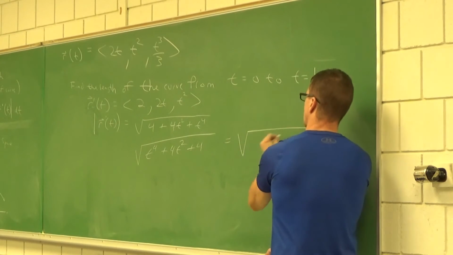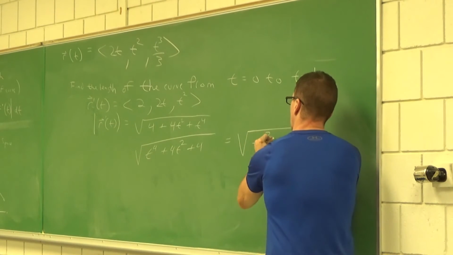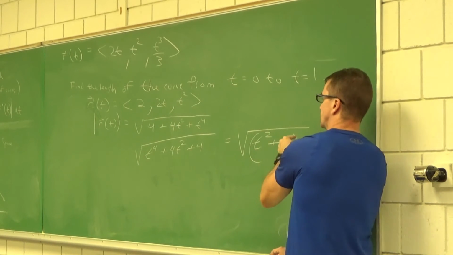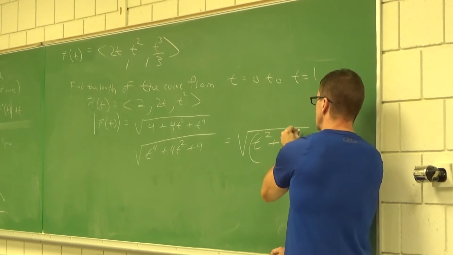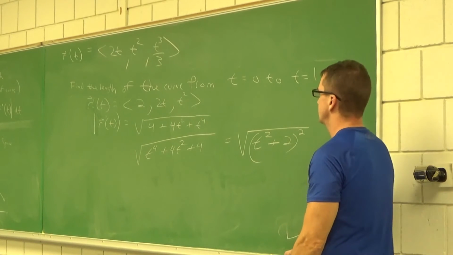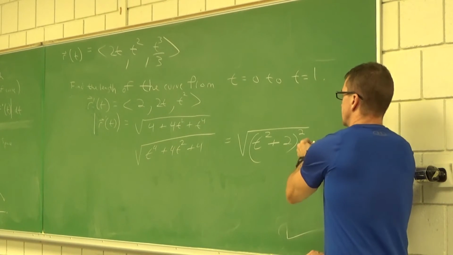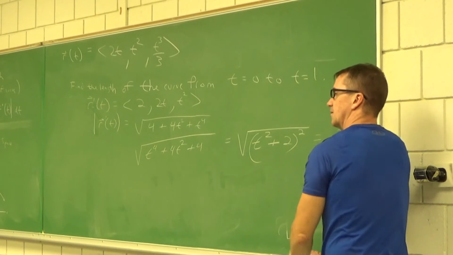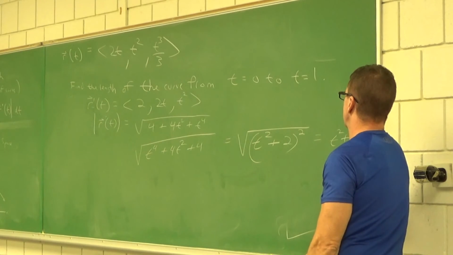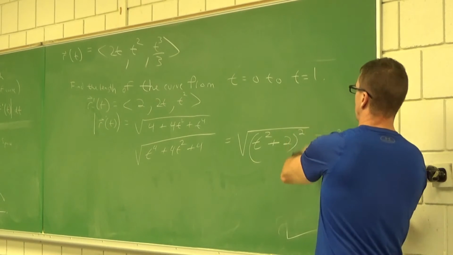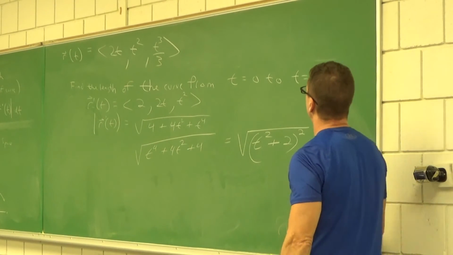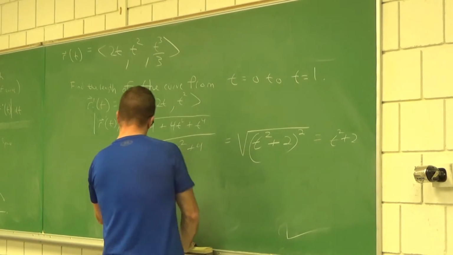We'll put that: t squared squared plus 2 times another t squared plus 2. So you get this whole square, which I can simplify to what? t squared plus 2. All right. Can I go with that? Cool. And if you want to put the bars here, it would be the absolute value of that. But we're still going from 0 to 1.